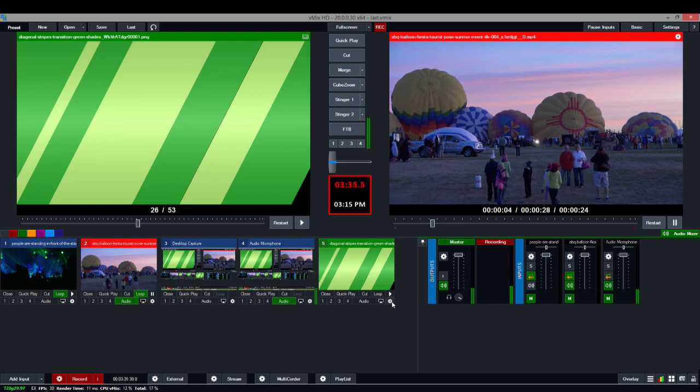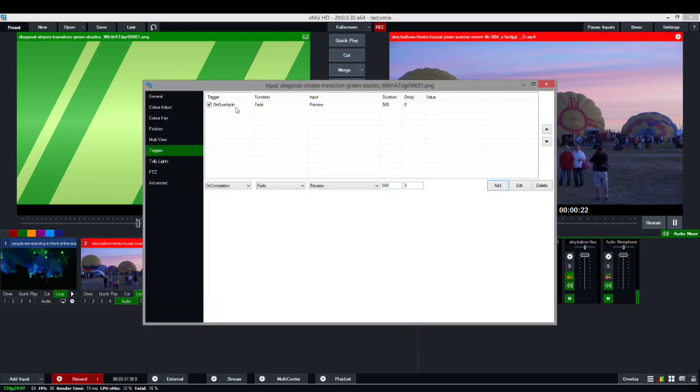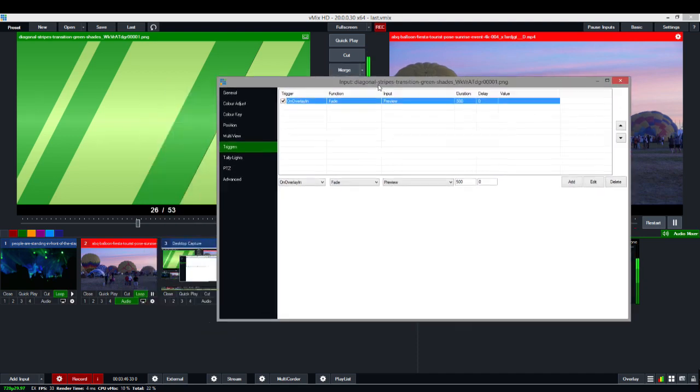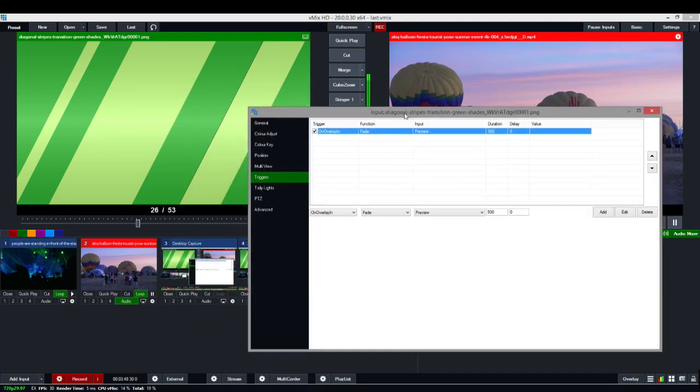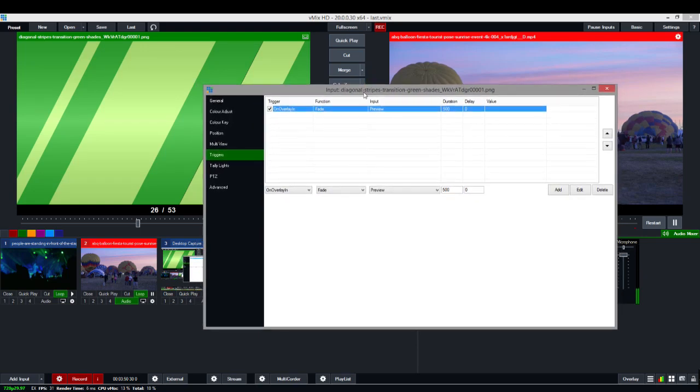And we do that by going into the settings here, highlighting the trigger that we just made. Where it says delay, we're going to put in approximately that figure, but in milliseconds rather than frames. I know that this animation is roughly 1.8 seconds, so about halfway through, it's going to be 900 milliseconds. So we're going to add a delay of 900 milliseconds, and then click edit. And you can see it's updated here.